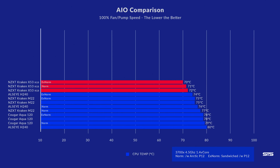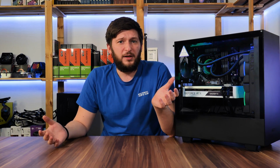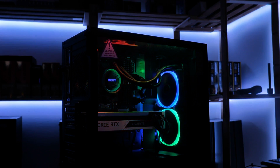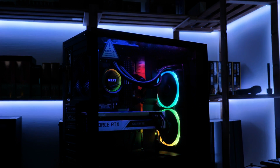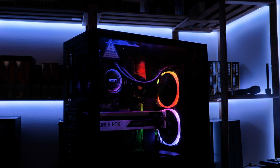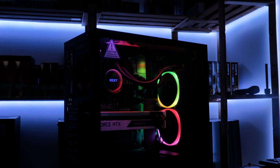Okay, so the fans are not perfect, but how much can we actually squeeze out? With the all-in-one sandwich with twice the original fan amount, the X53 got the 3700X down to 70 degrees C. So from out of the box to completely sandwiched, we are looking at a mere 2 degrees C difference. And that's not really a lot. This simply means that the complete system is almost balanced. 2 degrees is still 2 degrees, and I'm pretty sure that the original P120 fans would have been better in here, but 2 degrees is also pretty near perfection. So compared to other models, yes, NZXT did a pretty good balancing job here.